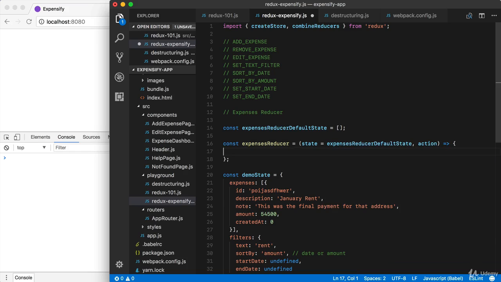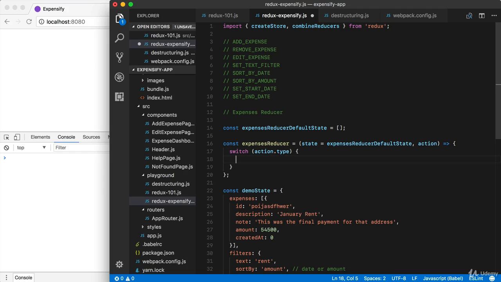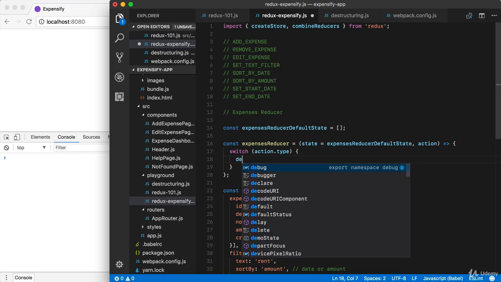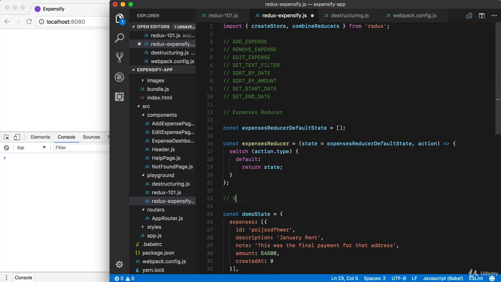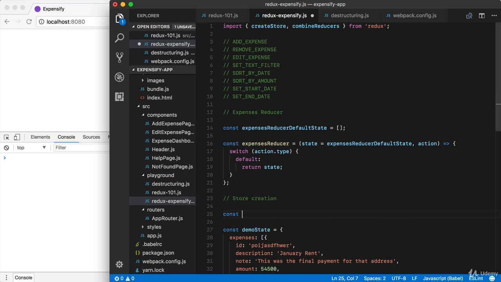Perfect. Now down below, we can set up our switch statement. So I'm going to have switch right here. I'm going to switch off of the action type value, and there are going to be a few different cases that we're going to eventually handle, but for now we can just set up the default case, which is to return the current state. So all we do is return state. Now this reducer is set up in its most basic sense, and we can go ahead and actually wire this up. Down below, we're going to create a new store. So I'll leave a comment for store creation. And right here, what I'm going to do is just create a new store like we did before. So const store equals, and we're still going to be using the createStore function.